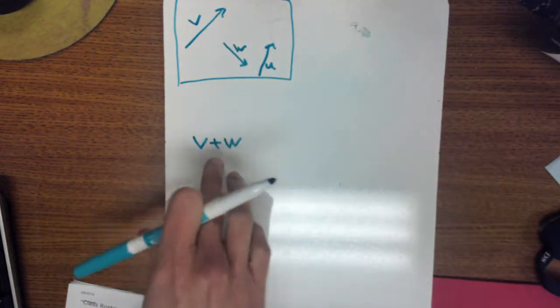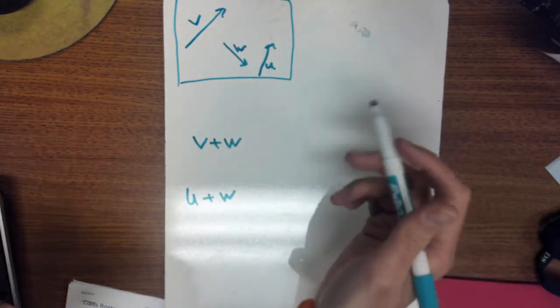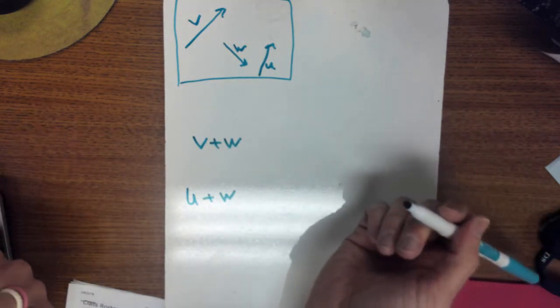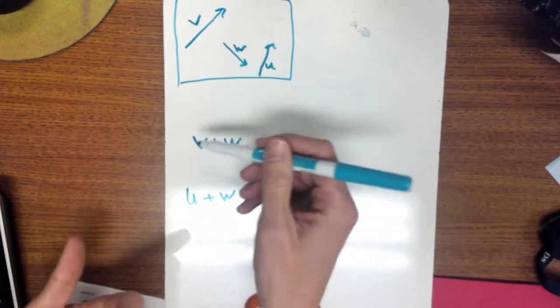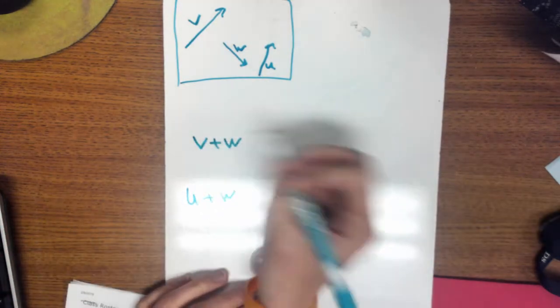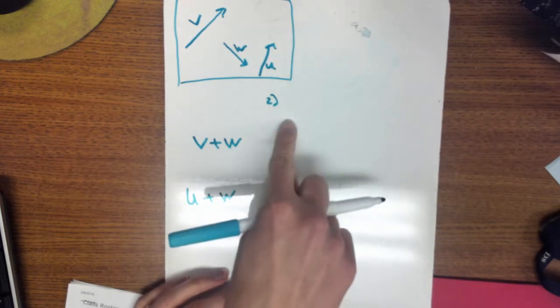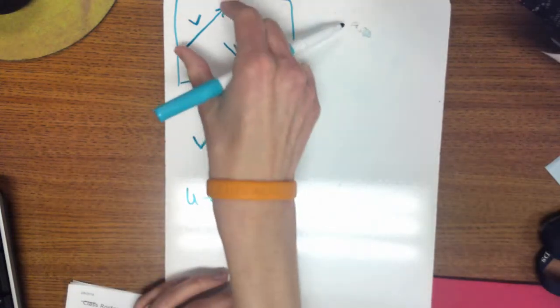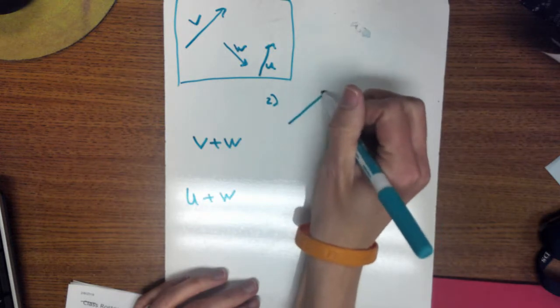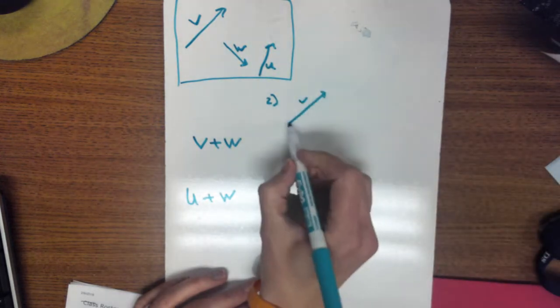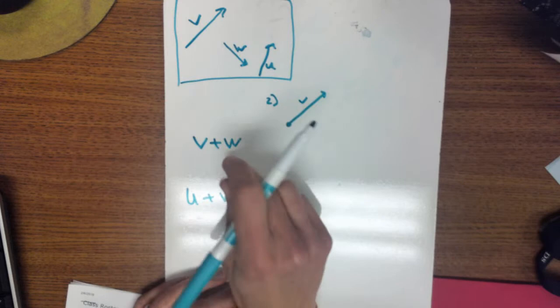We're going to start actually with the second method. So on the previous slide, we said there were two methods that you could use to draw the resultant vector. The resultant is the sum of the two. So we're going to start with method number 2, which is to have them both starting from the same location. So we'll take vector v, slide it down, there's v, and then at the same starting point, we're going to draw vector w.